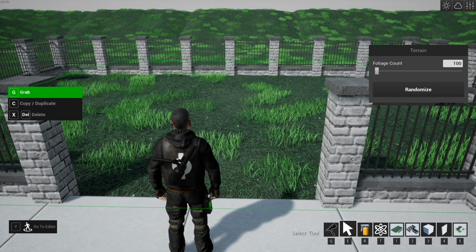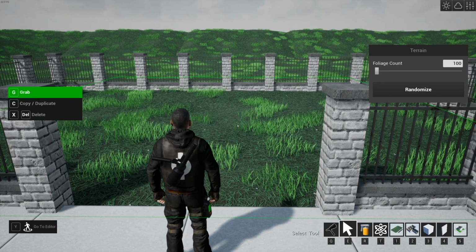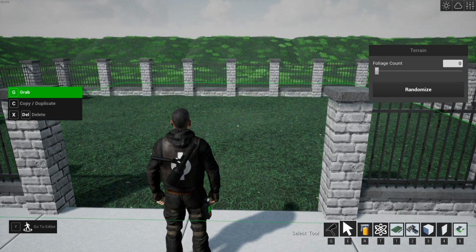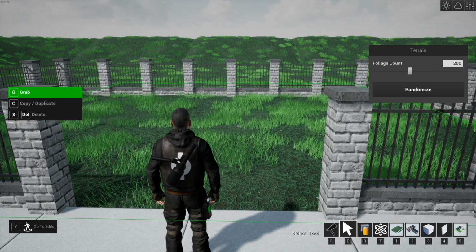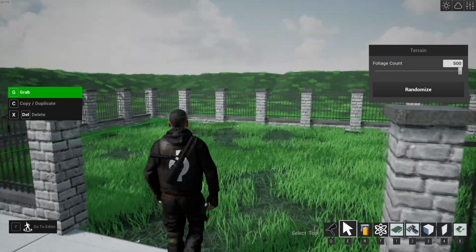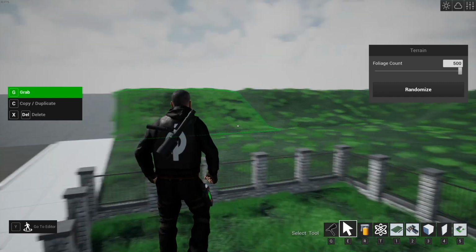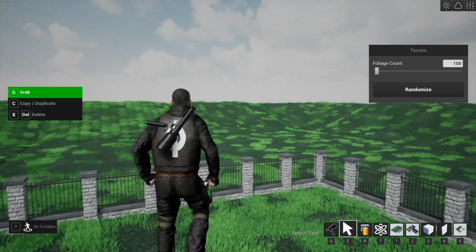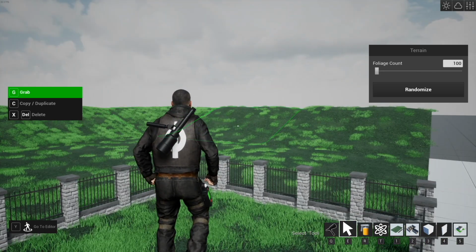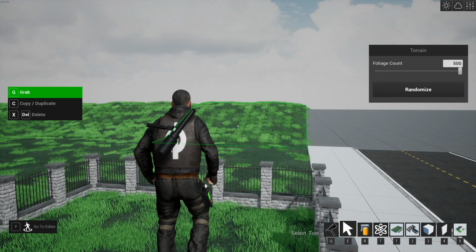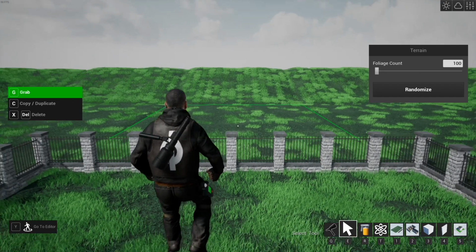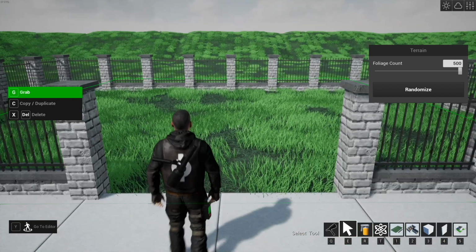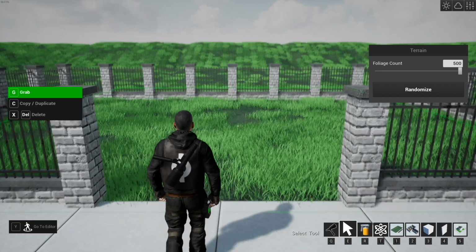The biggest ones are the terrains. If you left click them and then scroll, it will add foliage to it, in this case grass, and you can see you can go from 0 to 500. So you can select all of these and add as much grass as you need. Grass can be a little bit expensive, so depending on your computer you're going to be able to only add so much. General rule of thumb, the grass that's really close to you, go ahead and add a lot.